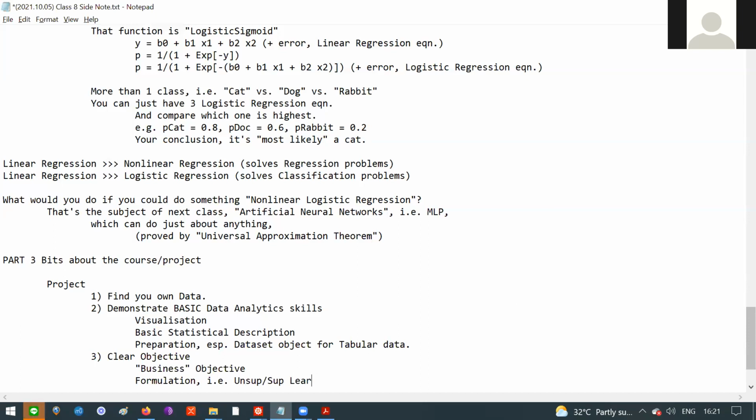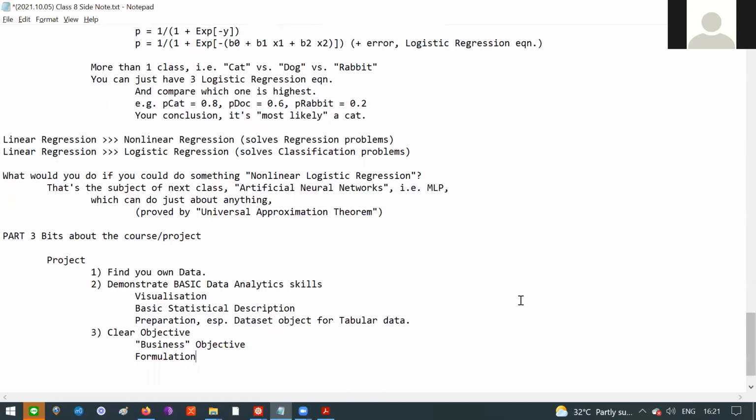Supervised learning, whatever, clustering. Data mining, okay, formulation. So I would call this sort of like, yeah, I use the word business. Okay, I don't mean business as in business, but I mean just kind of like work. This is a formulation. I want to say predict Y given X, or cluster Y and so forth.